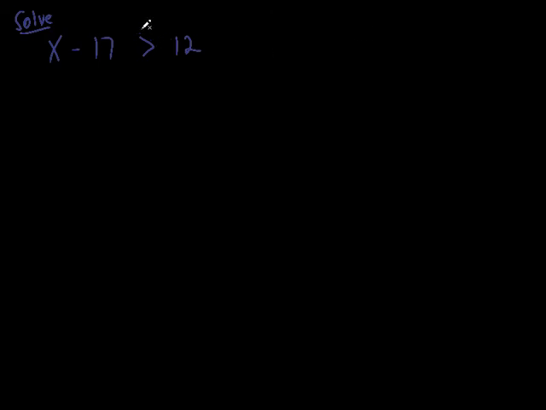The exception is you're going to work this just like it's a regular algebra problem, with the exception if you're multiplying or dividing by a negative. All right, that's the only time you're going to change something, and we'll wait till we get to that situation and I'll tell you what we're going to change. But are we multiplying or dividing by a negative here? Nope.